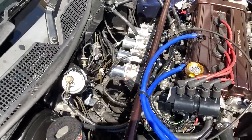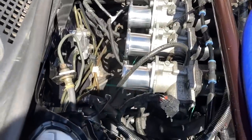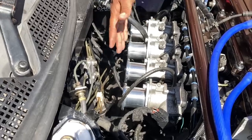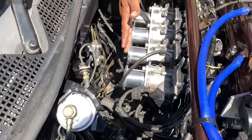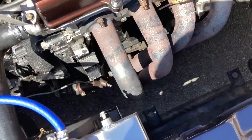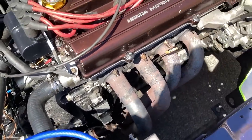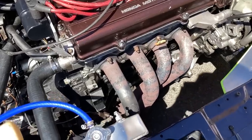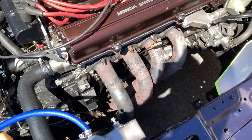45 millimeter throttles. I think that's the talk of this car, no? Yeah, those throttles are where the torque comes in. What throttles are these? This is 45 mil throttles, 60 mil trumpets on here. This is from the 4AGE, no? 4AGE, 20 valve. 45, yeah. Guys could hear this sound. It does actually make that tone. So that's your Mugen branch that you have on there. It's because of the uneven length of the branches.